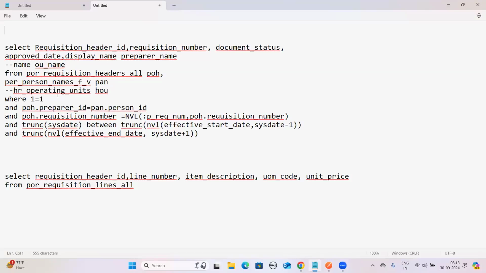So we will see one more report requirement. This is the master detail report in BIP.